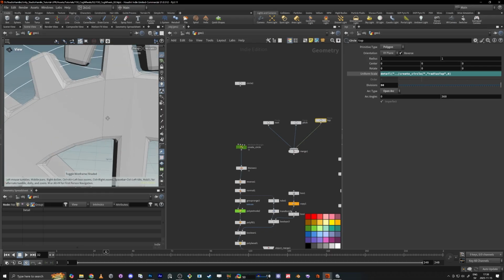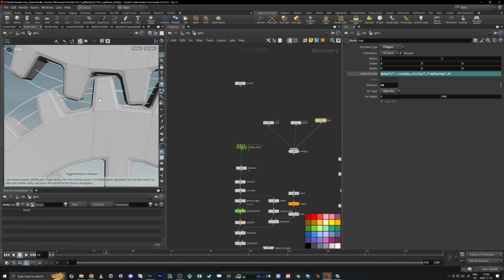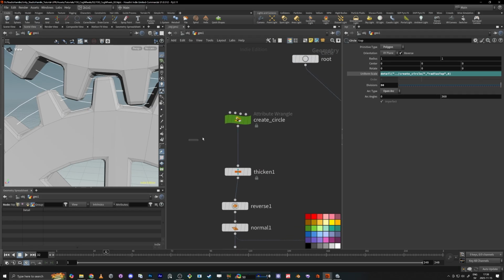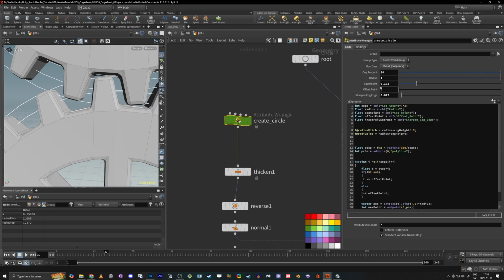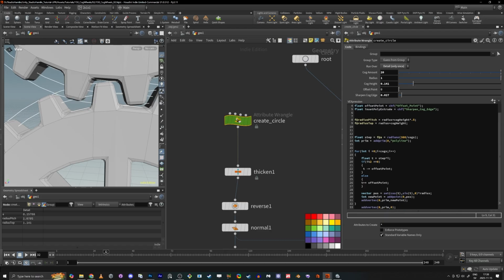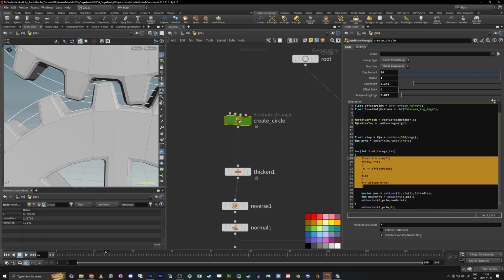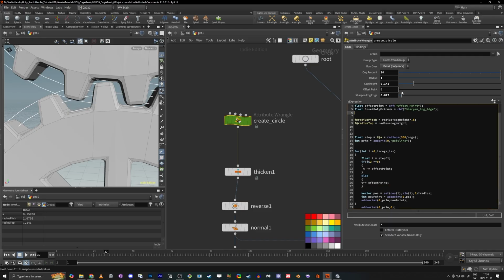So now you see, it's not really perfect here, but now you see the benefit of adding all the stuff here. So we want the cog height a little bit higher, maybe smaller. And this is where we love the offset point that we added down here. If you remember, maybe you didn't really get why we added it, but now look at this.